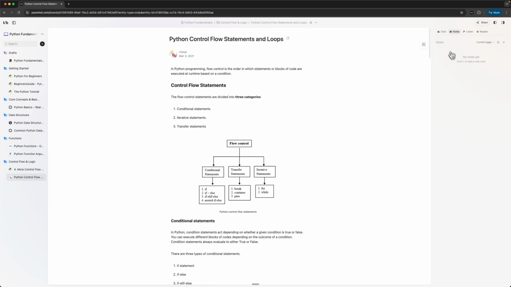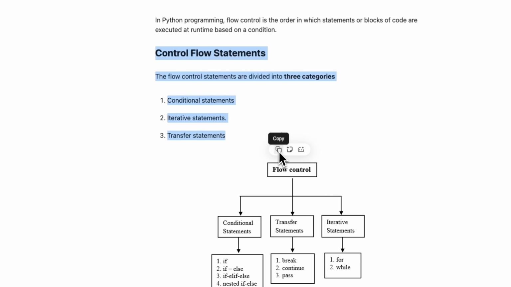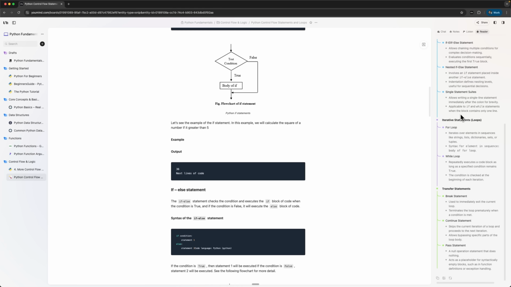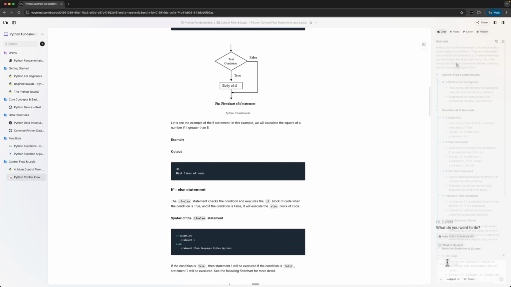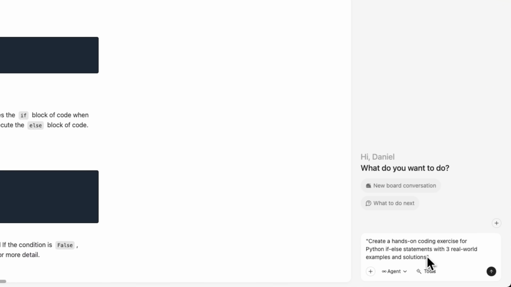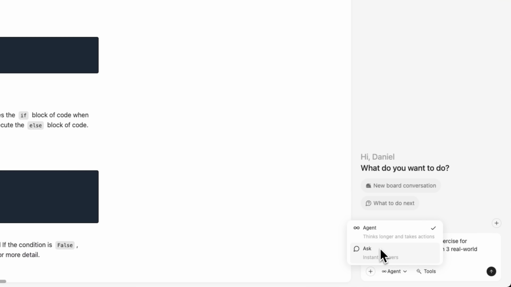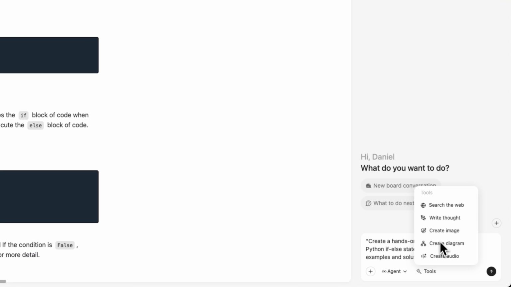And folks, you can make notes, highlight key points, and basically create your own summary. There's even an option to generate a 3-minute audio summary of the content it gathered for you. There's also a reader feature that turns key points into a mind map-style summary. You can ask in the chat about any source or even request practical code examples. You can upload files, access all items in your dashboard, or use the agent role to find or generate extra content. Or just ask a question and use one of the tools like search the web, write text, or create an image. You can also make a diagram or even create audio.